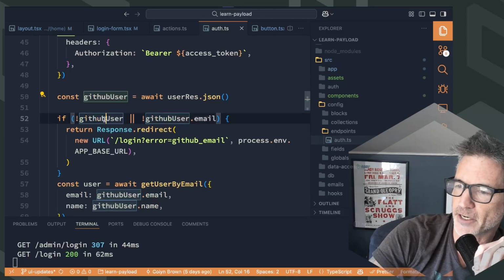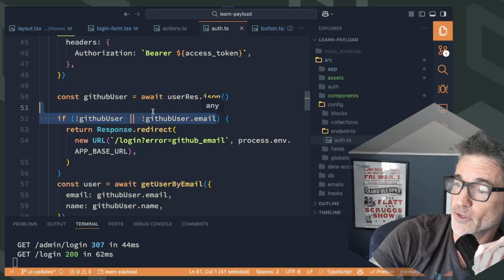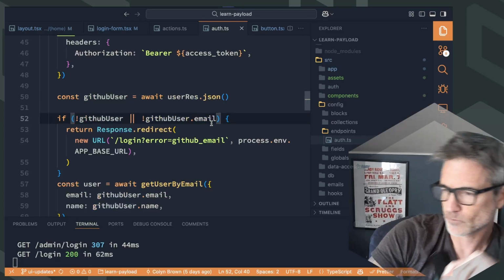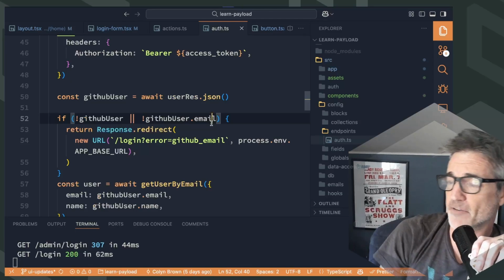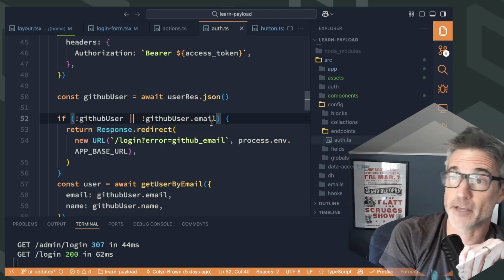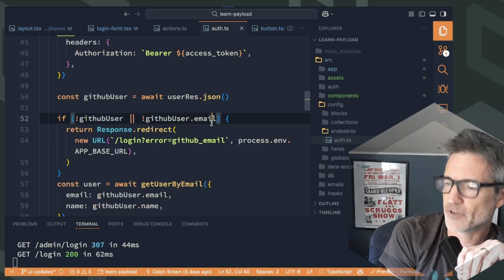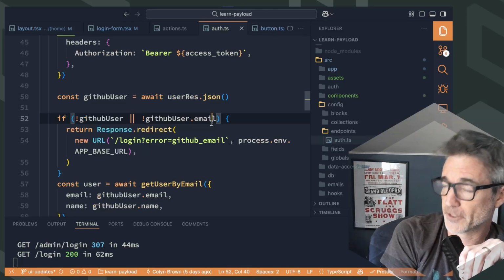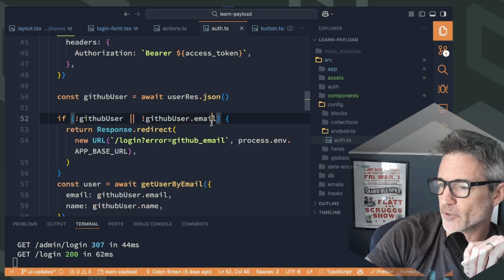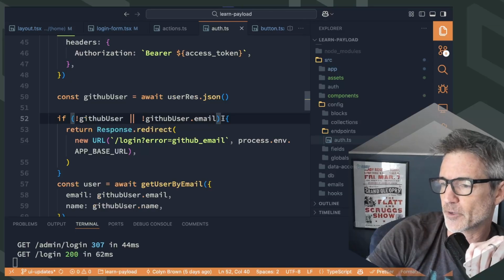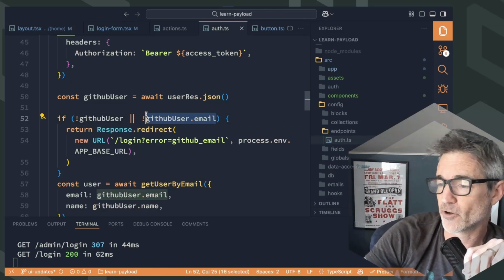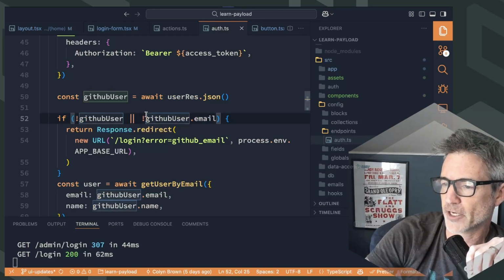And then here I'm just checking to make sure it exists. And also, this is important, also check to make sure that there's an email. In my case, I didn't even realize this, but I didn't have an email set in my GitHub account before testing this out. For a long time, I couldn't figure out why I wasn't able to log a user in. Turns out my profile didn't have an email address set to it. There's a login email, of course, but for some reason it wasn't exposed in the profile. I'm not exactly sure. And I don't know if that's a default, so just make sure you check that out.